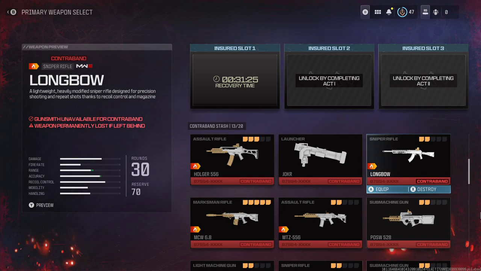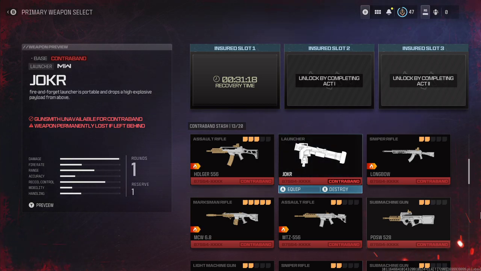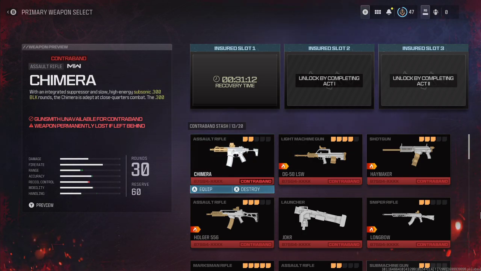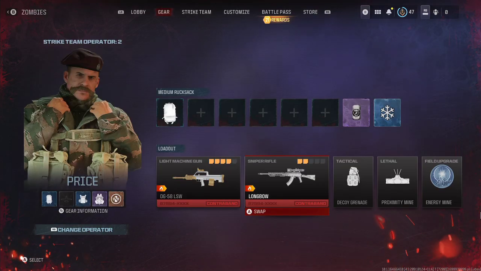Now, these weapons, you can't mess around with them. There's no gunsmith for them like here. But there are certain perks and stuff that you can have that you can upgrade them if you need to. So, for example, what I could do, I'll tell you what, we'll have that light machine gun. And then I could, if I wanted to, go in with, I don't know, a sniper rifle.